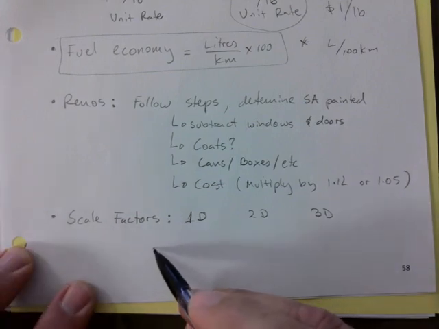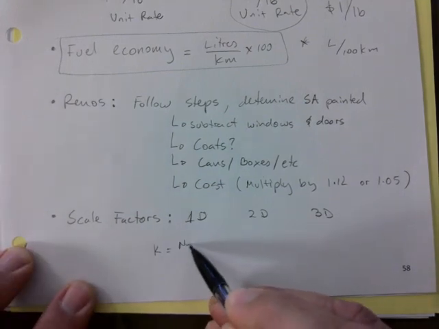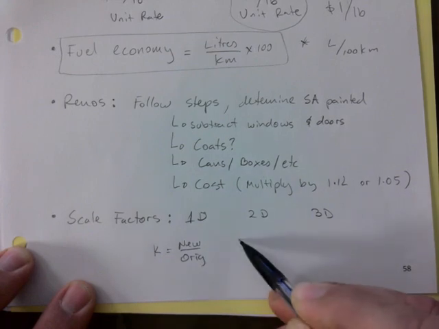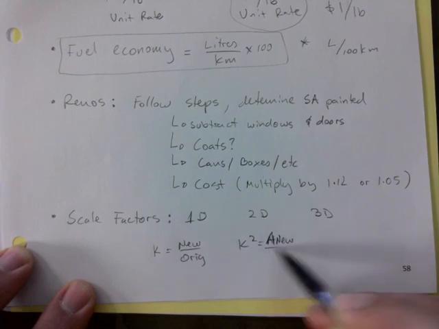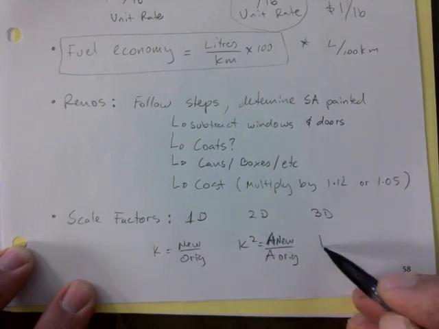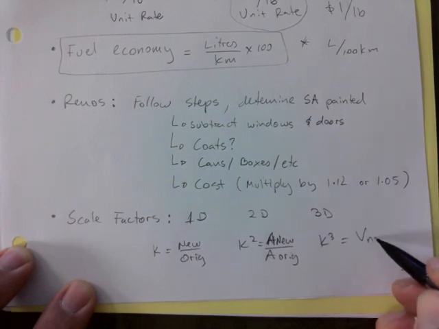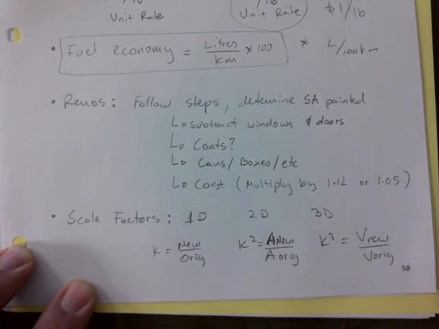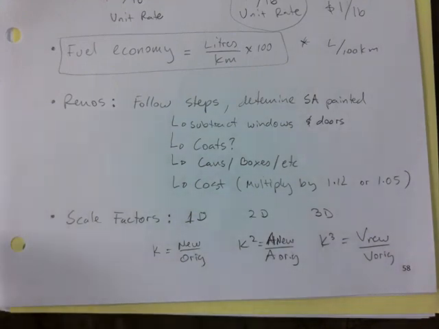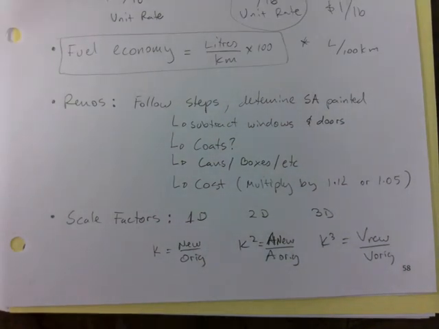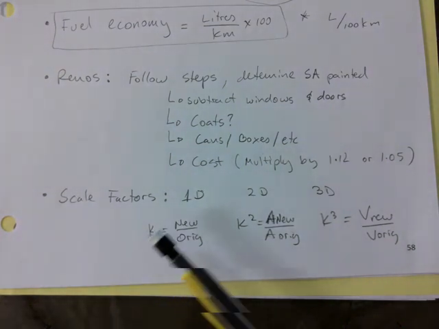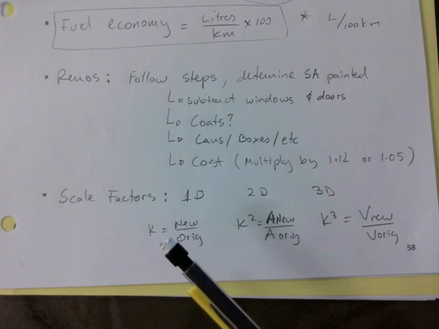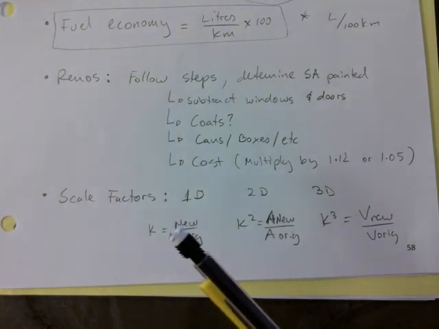And I'll just say, oops, area of new over area of original. K cubed is volume of new over volume of original. Remember, I did say diagram actual, right? That is still a goal, but right now this is a review. Just a little. And remember, the questions will give you 2 out of the 3. You need 2 out of 3.